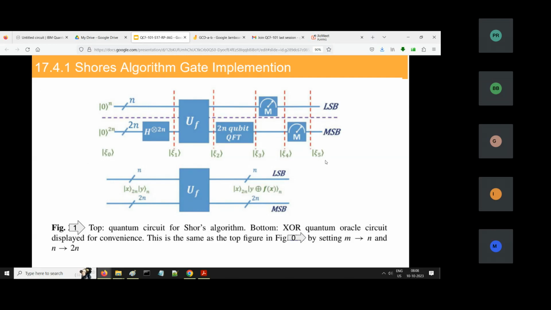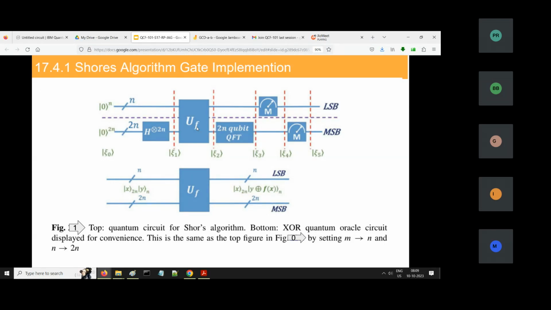So essentially what is important here is this summary. You have 2n qubits here and n qubits here. This portion is trying to represent the unitary circuit which we have to build to get the angle from the QFT. We have to do a linear combination of all of these, and this is XOR quantum, which we had studied. How do you convert a circuit from classical to quantum? It should be reversible. So m plus n should be equal to n plus m, both input and output, so that it is reversible. So we have taken 2n and n.